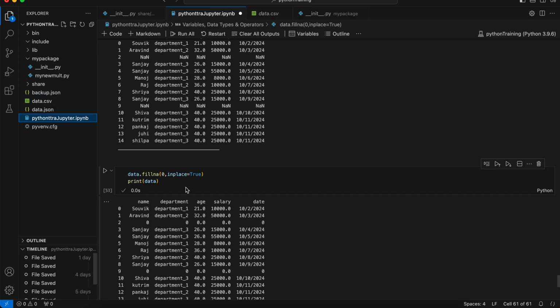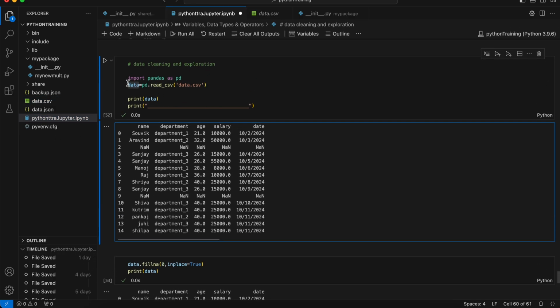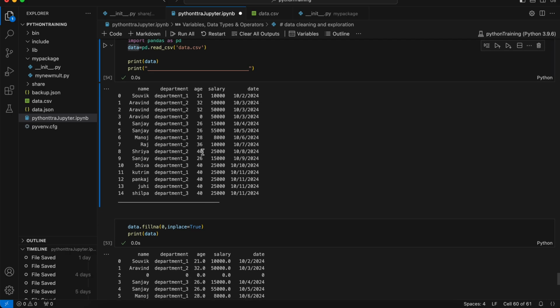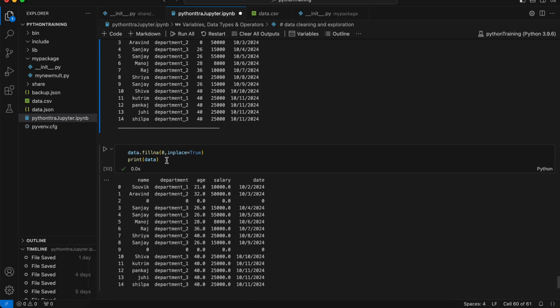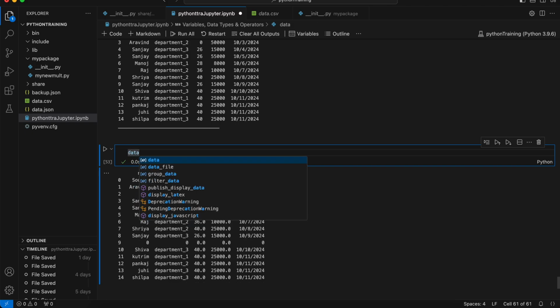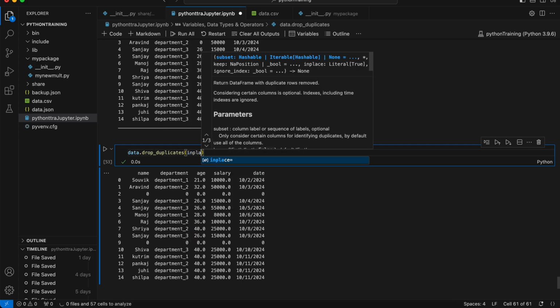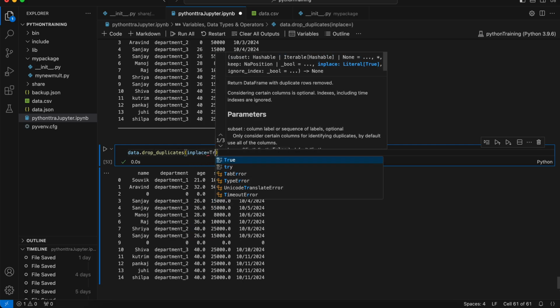So we'll read it again. We got these duplicates and this. So now we will try to remove the duplicates. How can we do it? data dot drop duplicates, inplace equal to true.